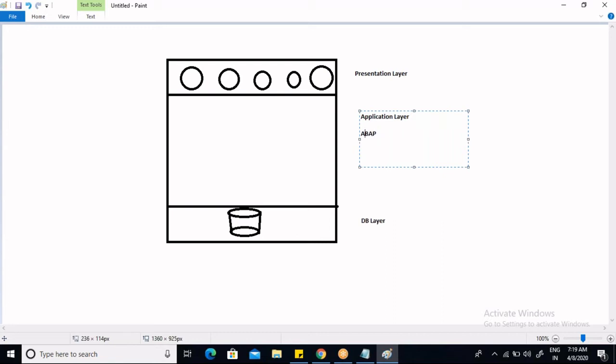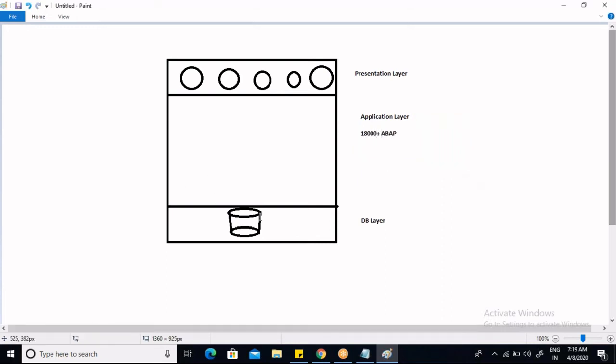So here we have 18,000 plus ABAP programs, which help you bring the data from your database to your presentation layer. You ask one question in your GUI, it goes to the database level, picks the values and provides them to you in the presentation layer.